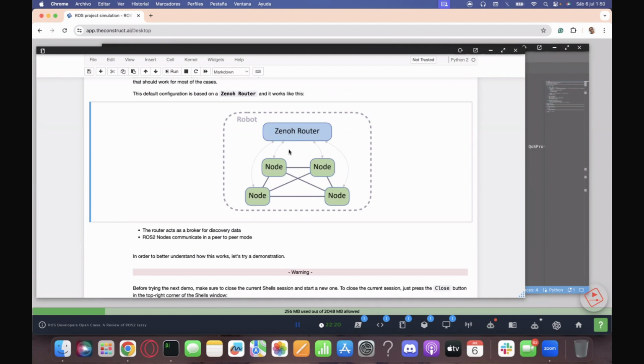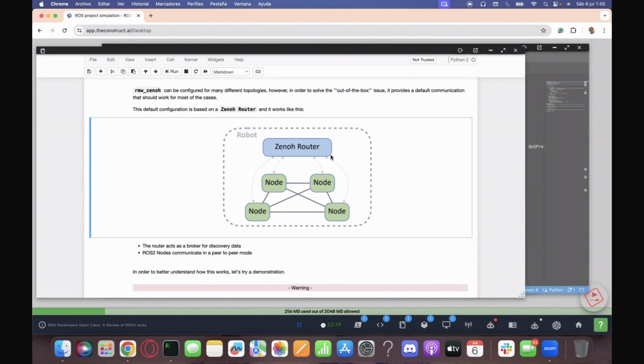This is a concept that if you are familiar with ROS1, you can probably relate with the ROS Master URI and the roscore. It's not the same, but in order to get a quick idea, you can think of that. Why? Because you are going to have a Zenoh router, which is going to be like the central point for discovery.